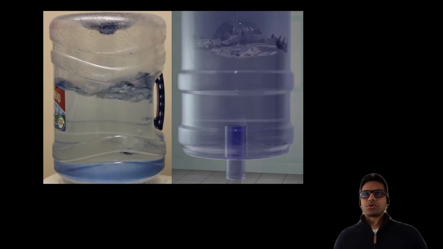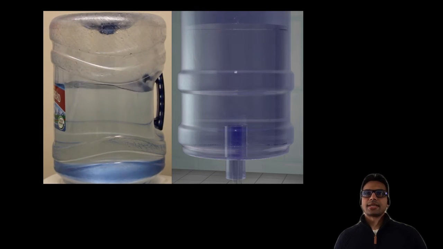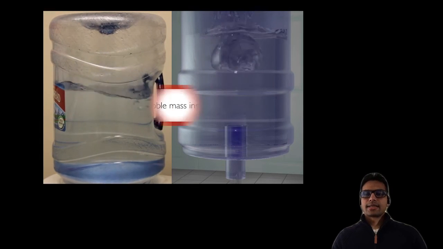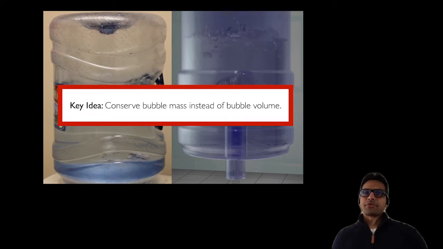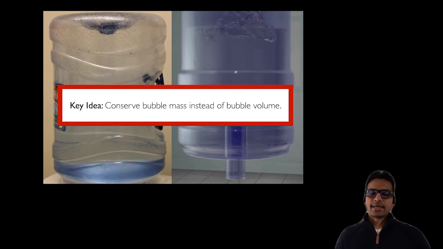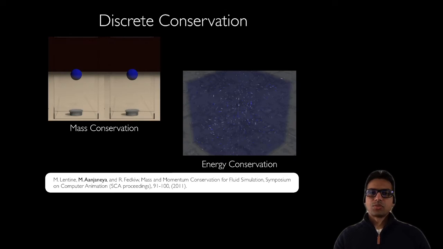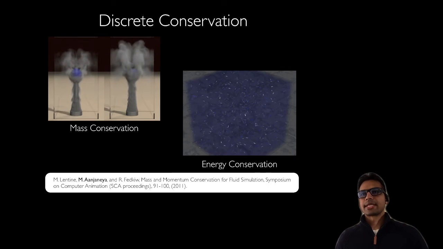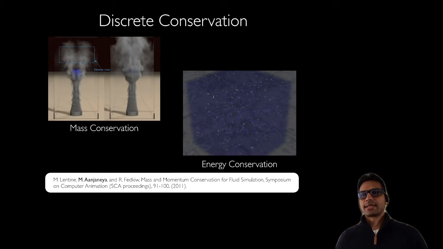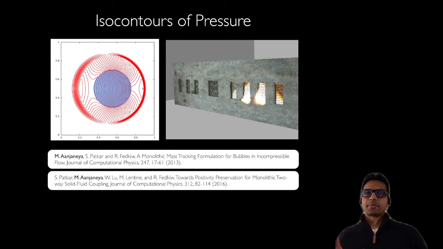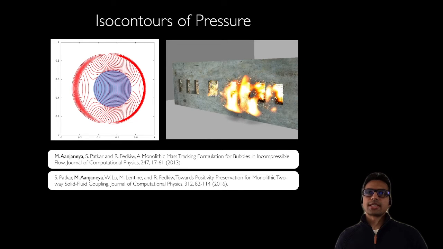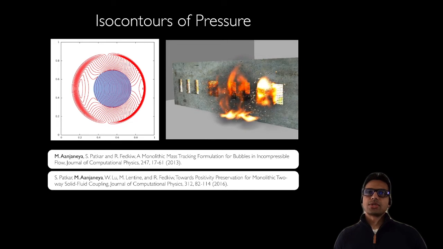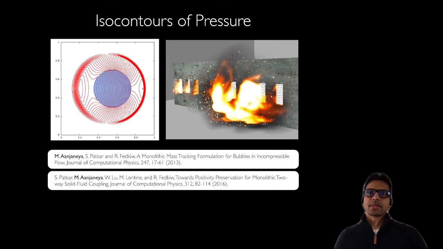And so I had to change the design principles and enforce conservation of the bubble mass instead of the bubble volume. So basically, to solve this problem, I first moved to enforcing more general principles such as the conservation of mass, momentum, and energy in fluid simulation, and then subsequently considered how we can couple incompressible flow to fully nonlinear compressible flow that includes the effects of shocks and the refractions.